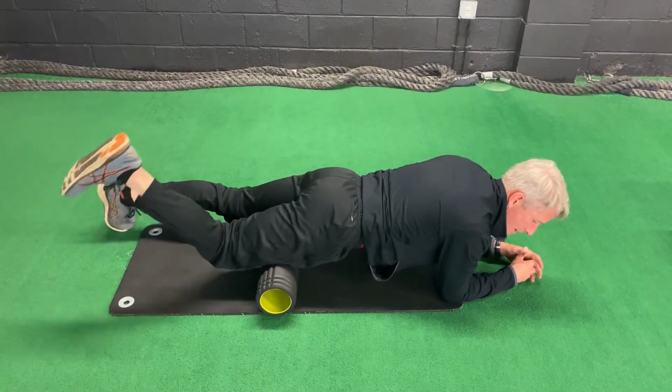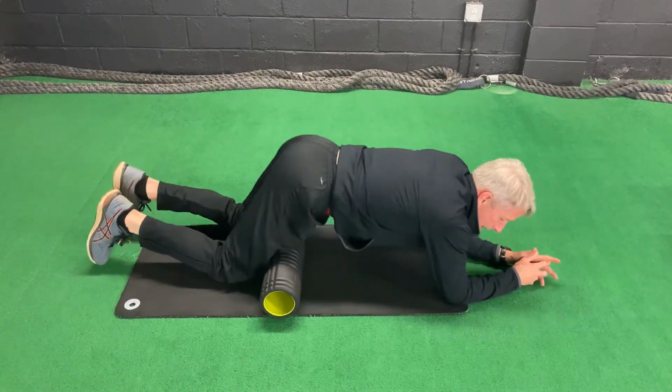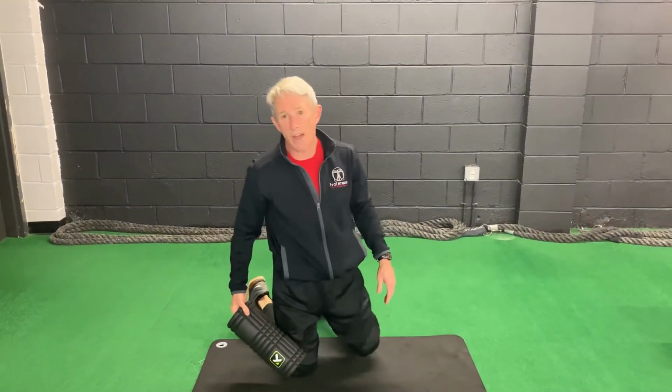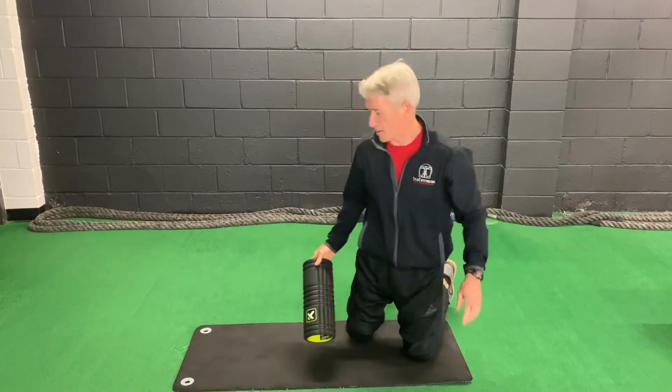Almost there. Hang in there. There's some load on this. And relax. So let's go one more today. We're going to go outside of the thigh. Shoulders are getting some work now. You're going to be in a bit of a side planking position.